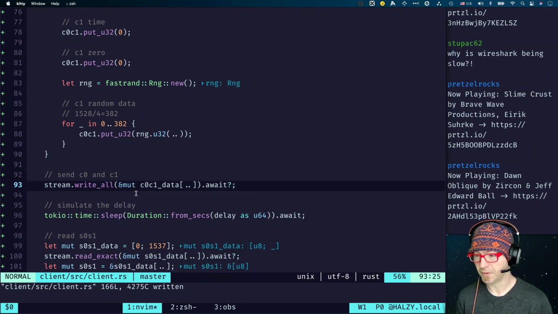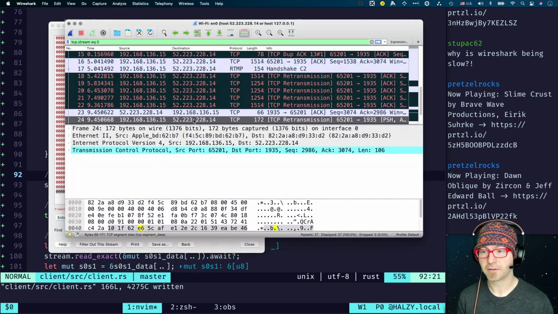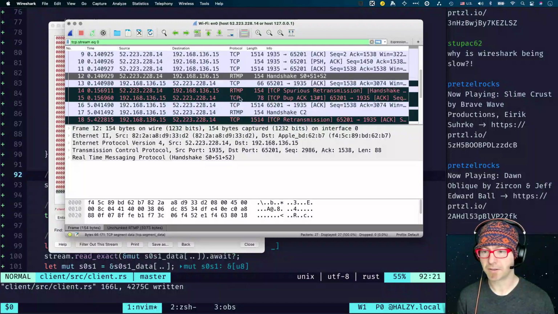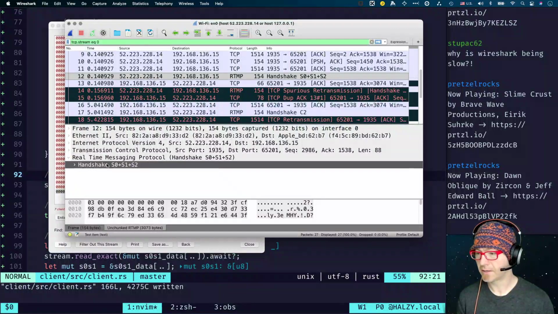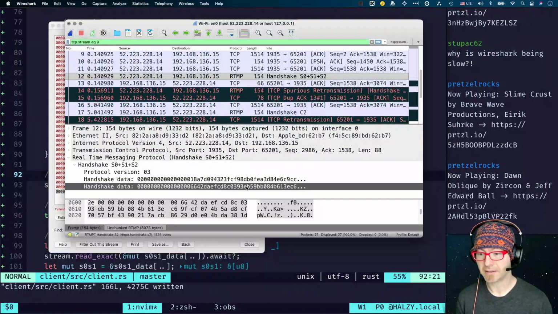So we send both of those, and that should be everything, which I think works because we see that getting replied, don't we? We see S0 and 1 getting responded here. Now S2 should be the data that we sent in S1.